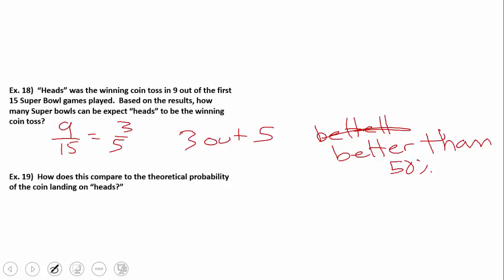How does this compare to the theoretical probability? Well, we know theoretically it's 1 out of 2, which is an exact 50% chance. So, wow, experimentally, you'd think people would change their mind and go with heads every time. It just so happens that out of the 50 Super Bowls that have been played, 26 of them have won tails. 24 have won heads. So that means there's been a big change in which one has won over the past 35 Super Bowls.